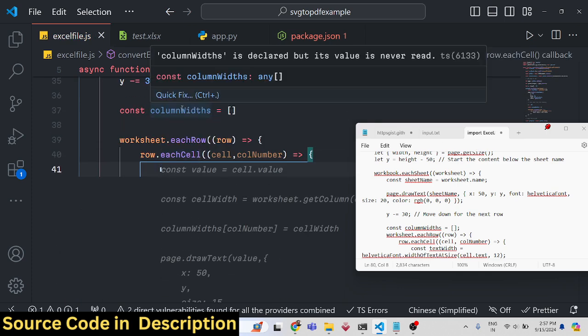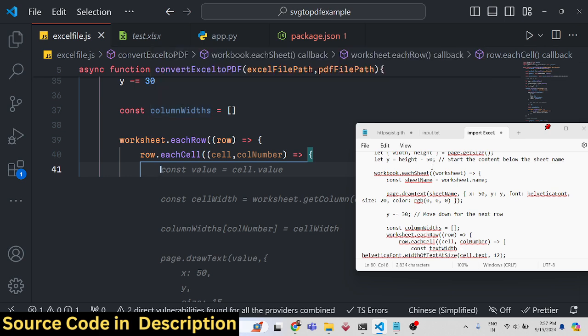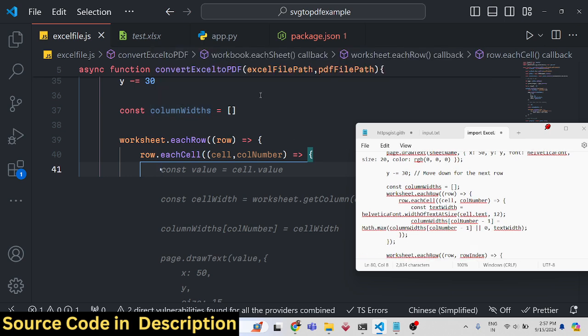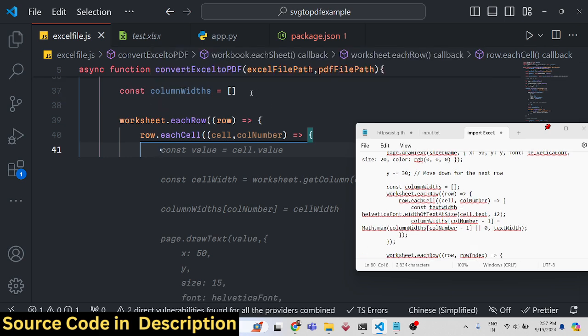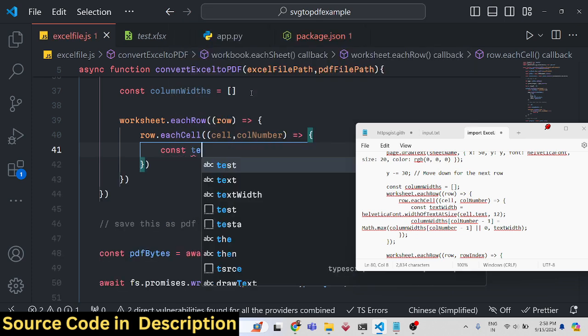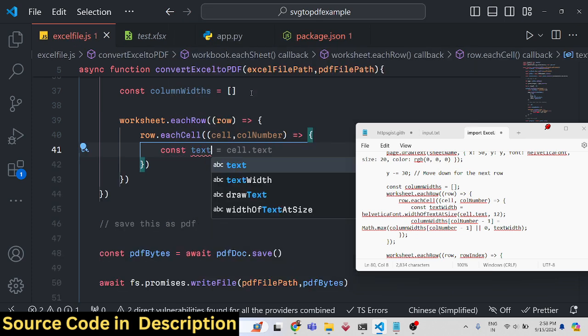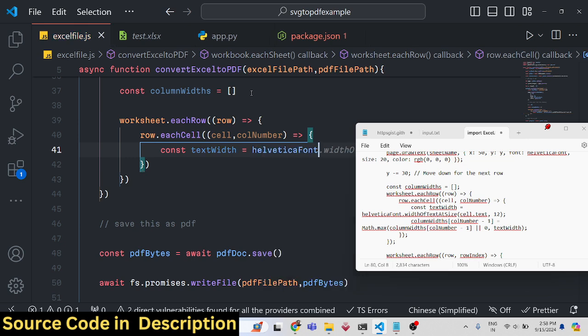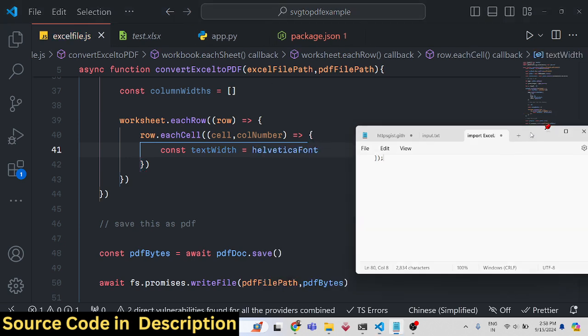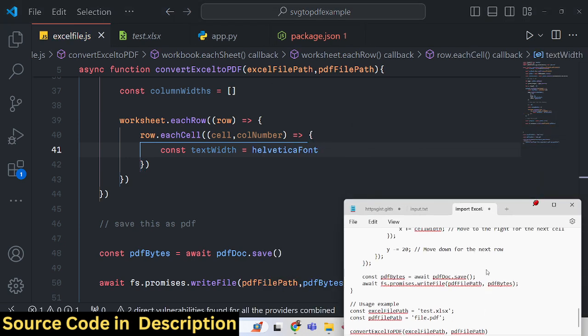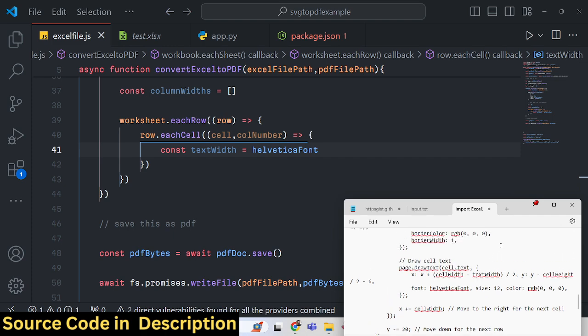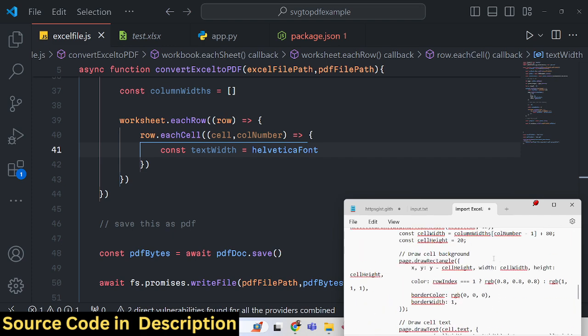So now we can actually get the actual text width. For each record that needs to be inserted, there will be a text width associated with it.